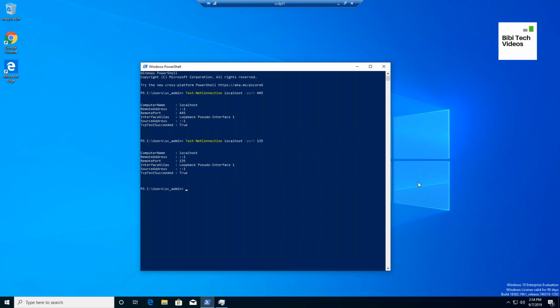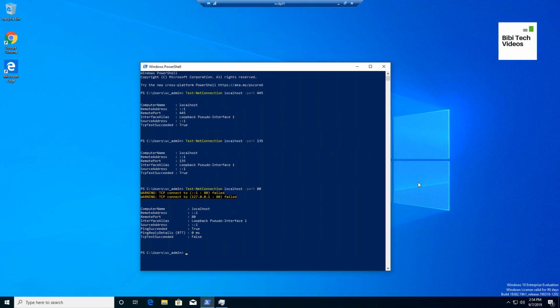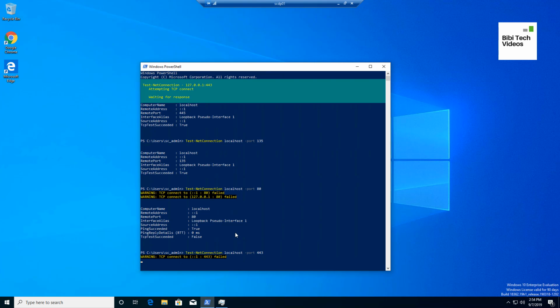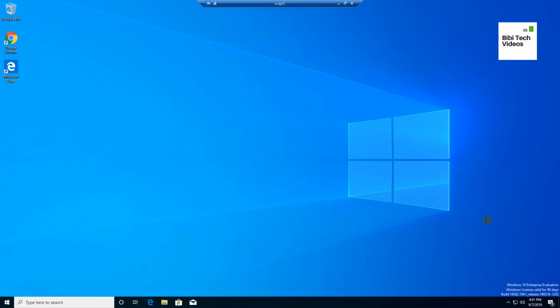This is open too. Again, up key, changing the value to port 80. Failed. Okay, so you could see the value here is false too. So that means I will need to open that. Let's check another one too, which is 443. This one is failed too. So 2 are open and 2 by default are failed. So those 2 that failed, I'm not going to worry about it.